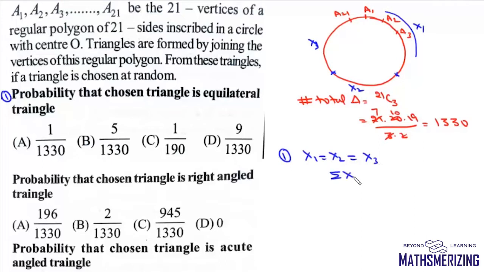Now sum of x1, x2, x3 will be 21 minus 3, which is 18, and since it is 3x1, each xi must be 6. So we have this combination like a1, a8, a15 and we will go all the way from a1 to a7, a7, a14 and a21.